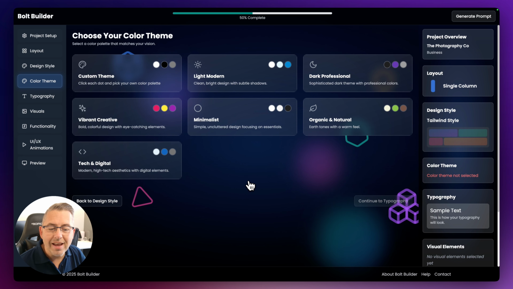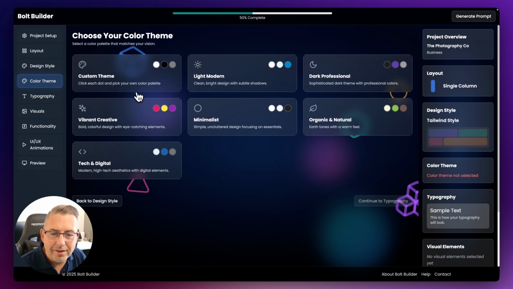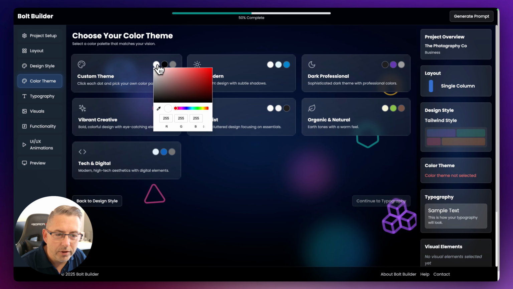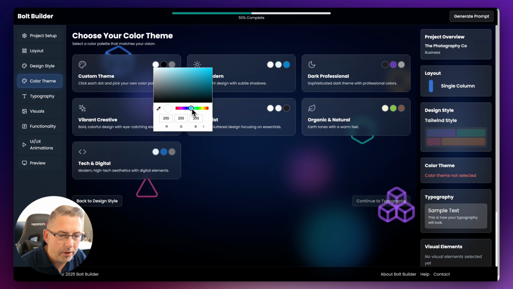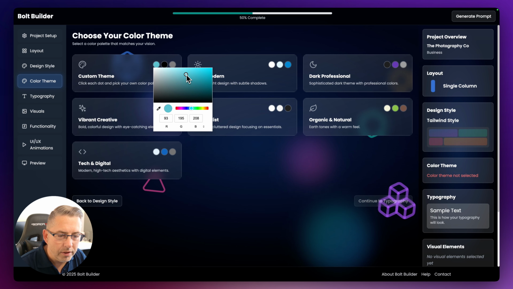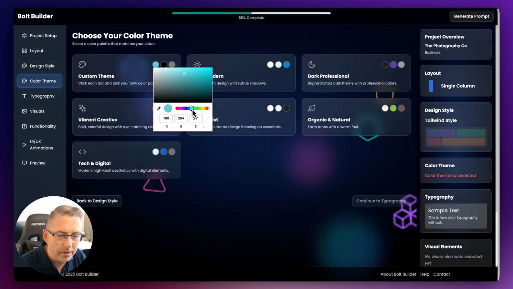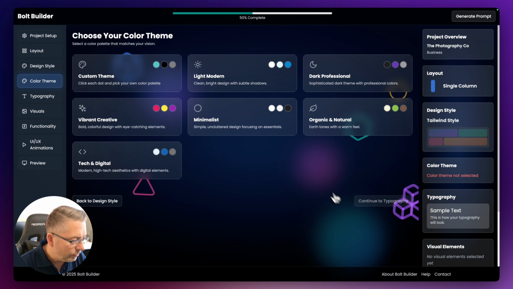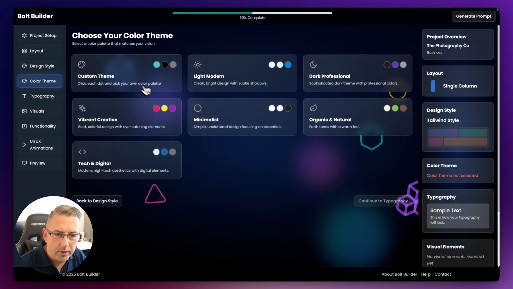So it's got some preset colors. I think I'm just going to set this custom theme color here. So let's click each dot so I can choose this. Let's go for something that looks maybe a bit more like that. There we go. That looks pretty good. Stick with that. That's fine. Let's continue. I need to set that.